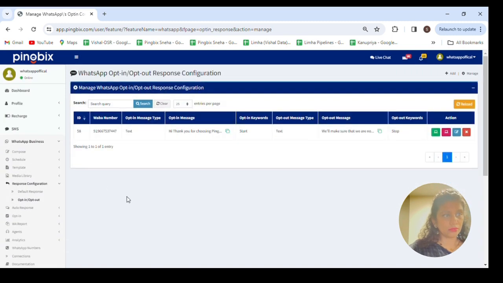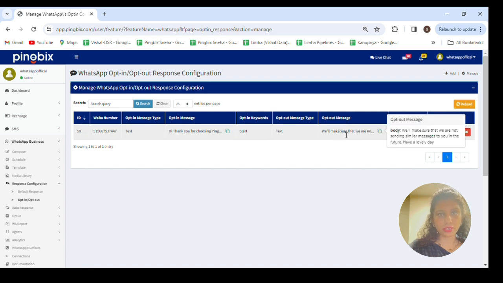Now I'll go to the opt-in, opt-out. So what is opt-in, opt-out? You have seen in the template I have given a stop to unsubscribe. So in case your users click on stop, then an opt-out message will get triggered to the client that they are not looking to take our services, and we respect that, and the system is capable enough to stop messages to these customers.